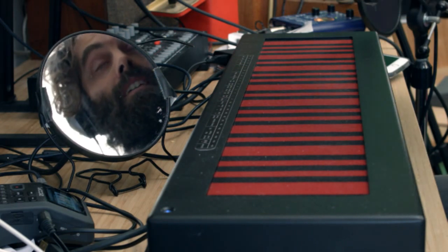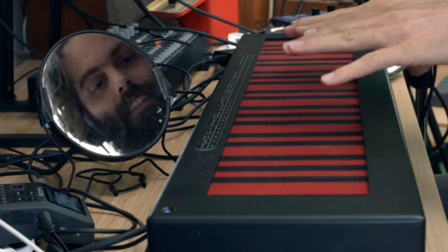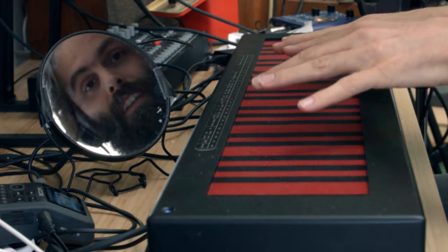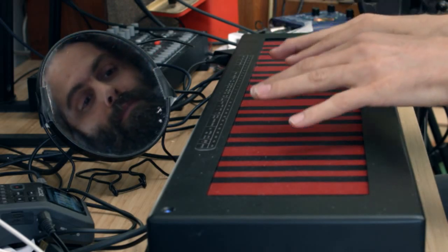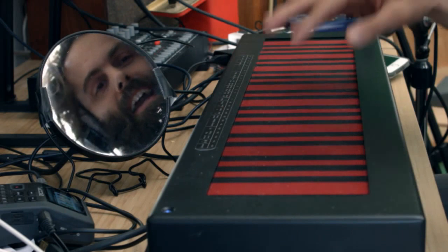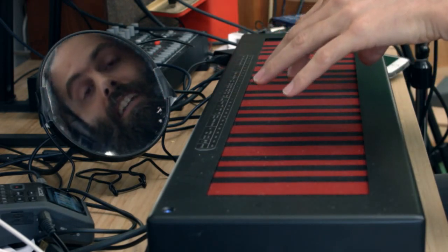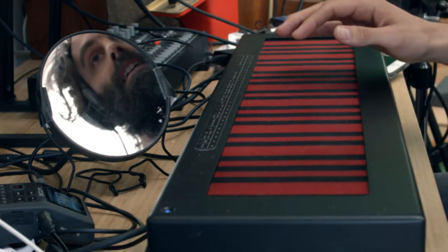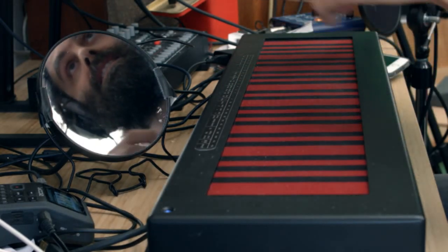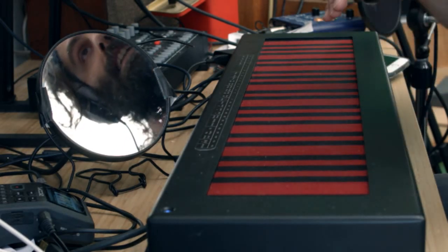So if you're a sensitive person, then you'll instantly adapt. If you're not so sensitive, I've been to show floors where people try this and they just bang it like it was a stage piano, and they don't appreciate the sensitivity. Then maybe it'll take a little time to adapt, but let's try another sound. Dolce Cristallo.